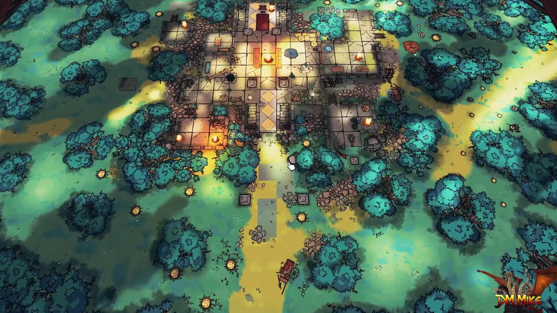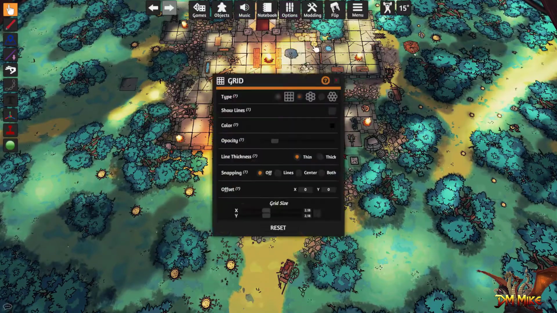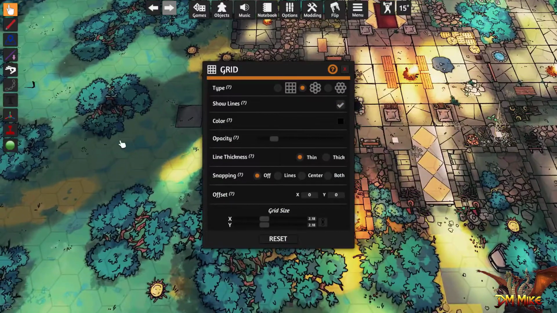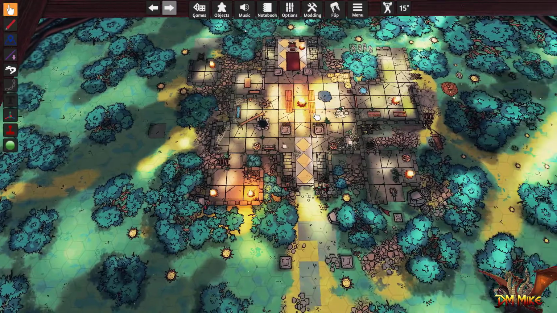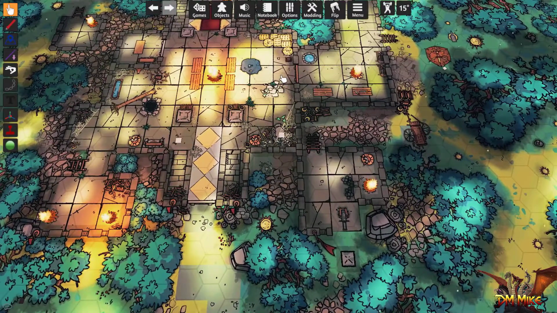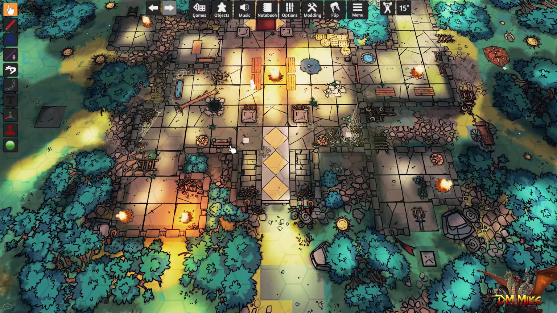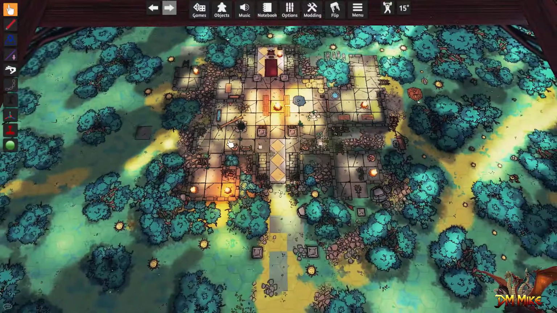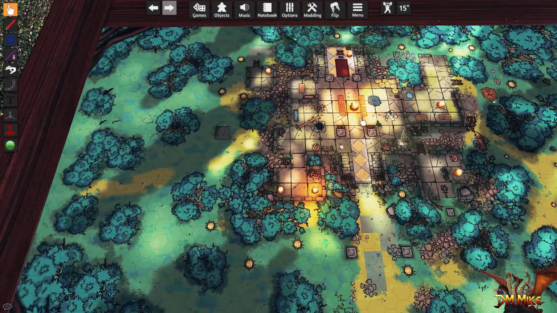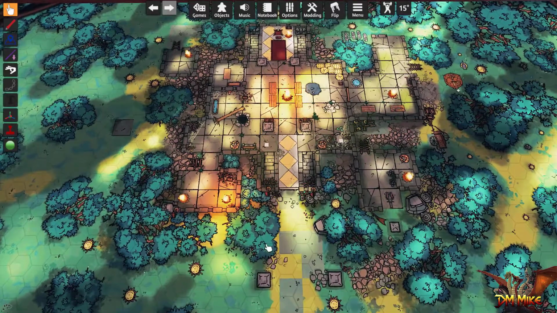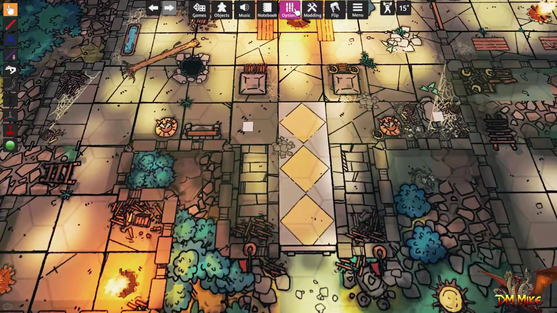And of course, we can now go in and I can put in a grid. I think more of a hexagon grid is what I wanted to do here. Yeah, see, I've already put it in. It's really, really faint. Because when you put a square grid on top of square tiles like this, it gets a little confusing. They don't line up, right? And players are looking at it going, okay, wait, where am I? So when I have a lot of square type tiles, I will use a hexagon grid to make it a little bit easier. And you can see, I've got it really faded.